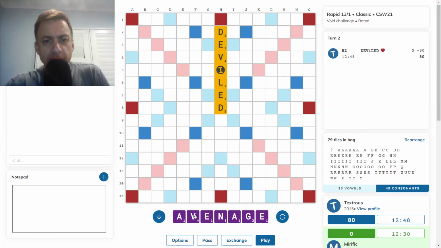I have AVENGE on my rack, but... and AVENGED. VENDAGE. Do I have anything through the I for a four-timer? VAGINAE.